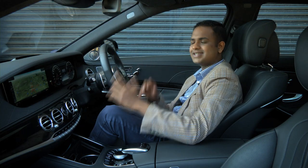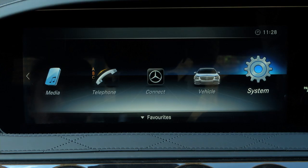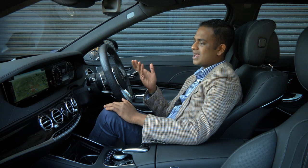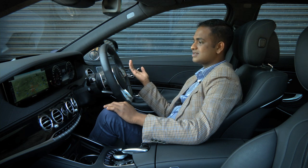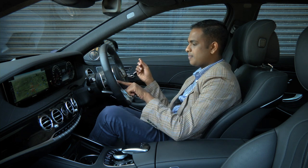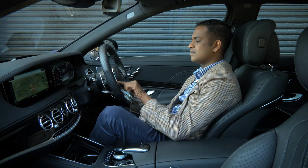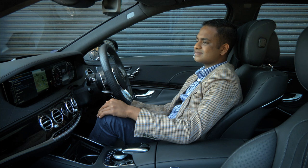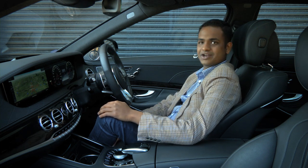And what of connectivity? Ah yes, connectivity — the first word uttered by newborn babies in 2018. Well, you'll be well taken care of with a fully comprehensive infotainment system and a cute little in-car companion called Ask Mercedes. So you basically say, 'Hey Mercedes'... and she doesn't respond. Or you can find her through a little button on the steering wheel. You can issue some commands — 'Dial number' — but she's a bit not agreeable at the moment.